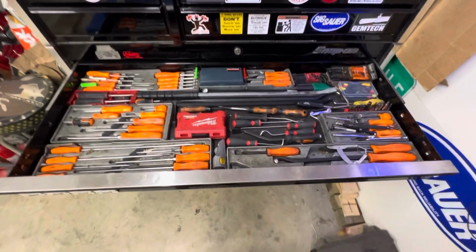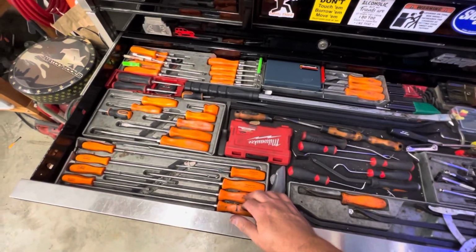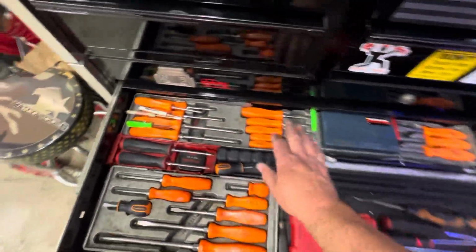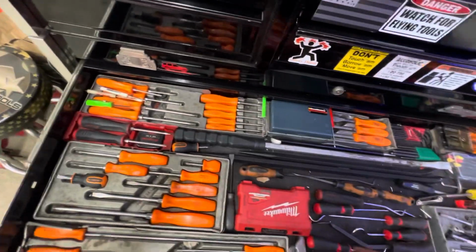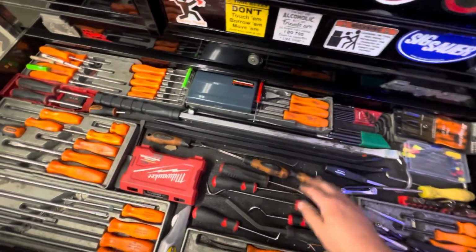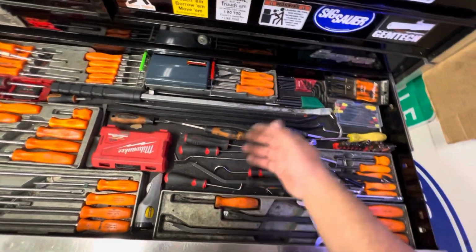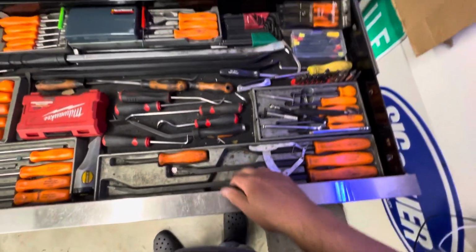Screwdriver drawer. Snap-on Phillips and straight screwdrivers. Standard Snap-on. These are the long pattern, standard pattern. Torx, more Snap-ons. Snap-on scrapers. Pittsburgh pry bars. More pry bars. More pry bars from Snap-on.